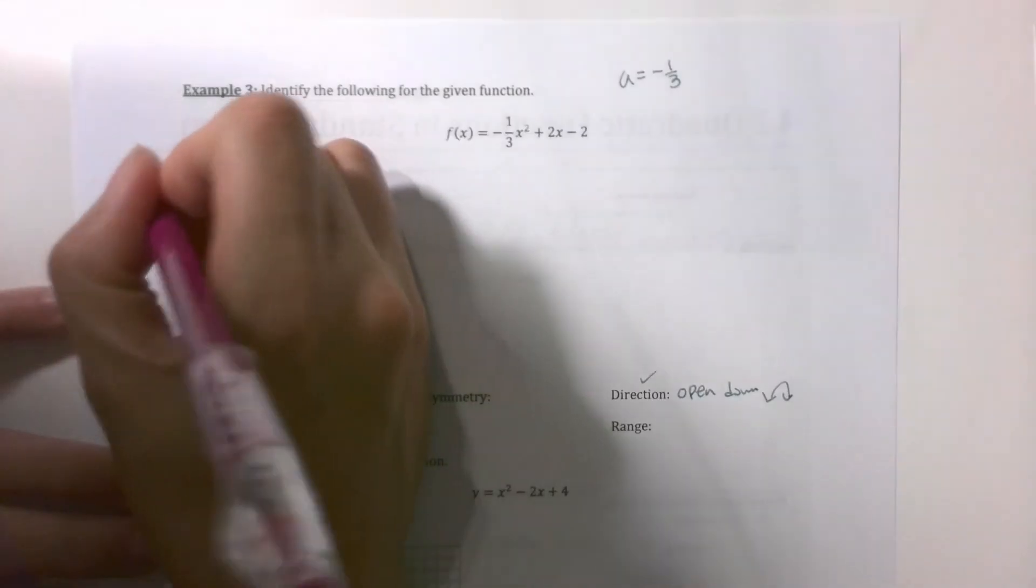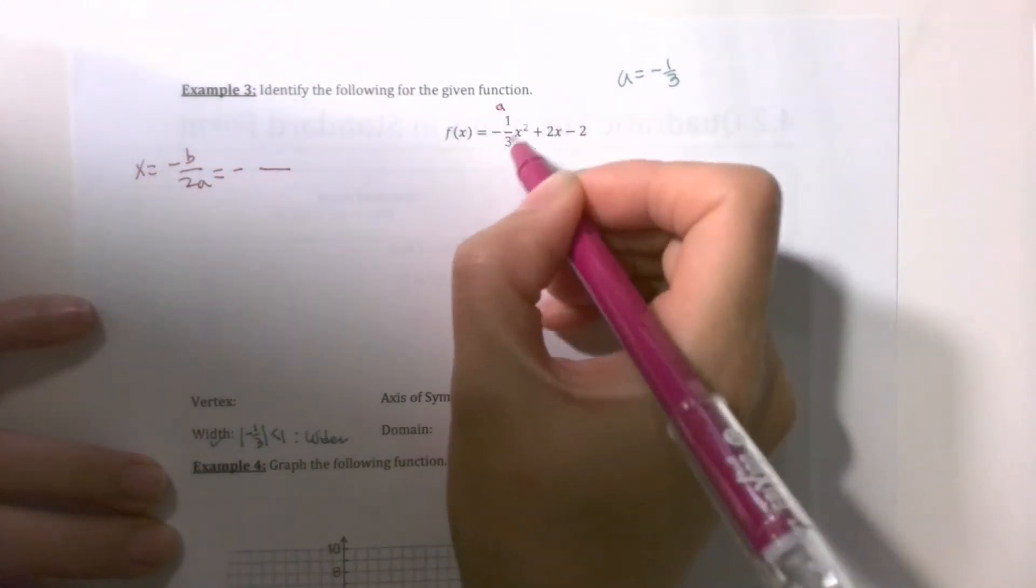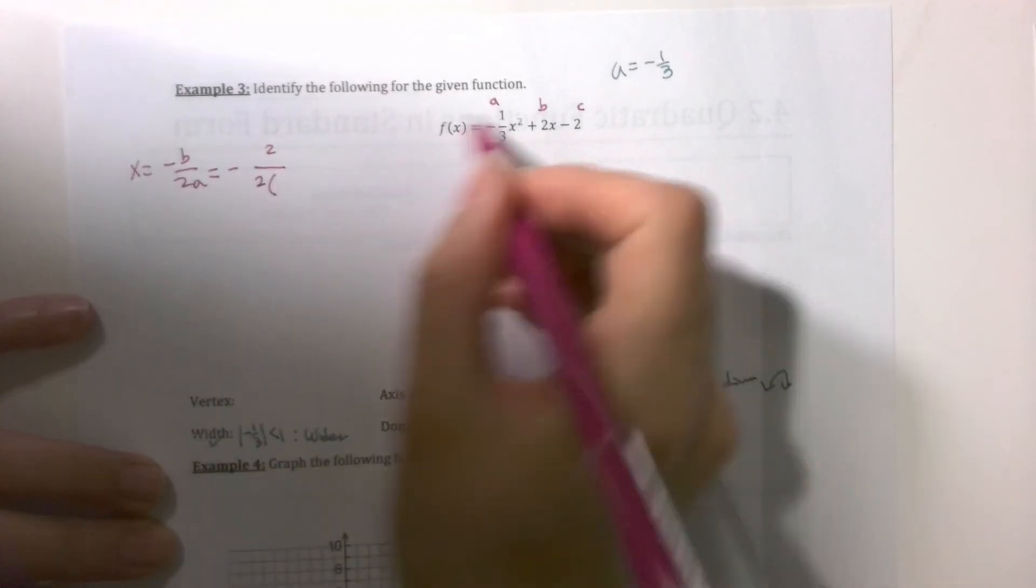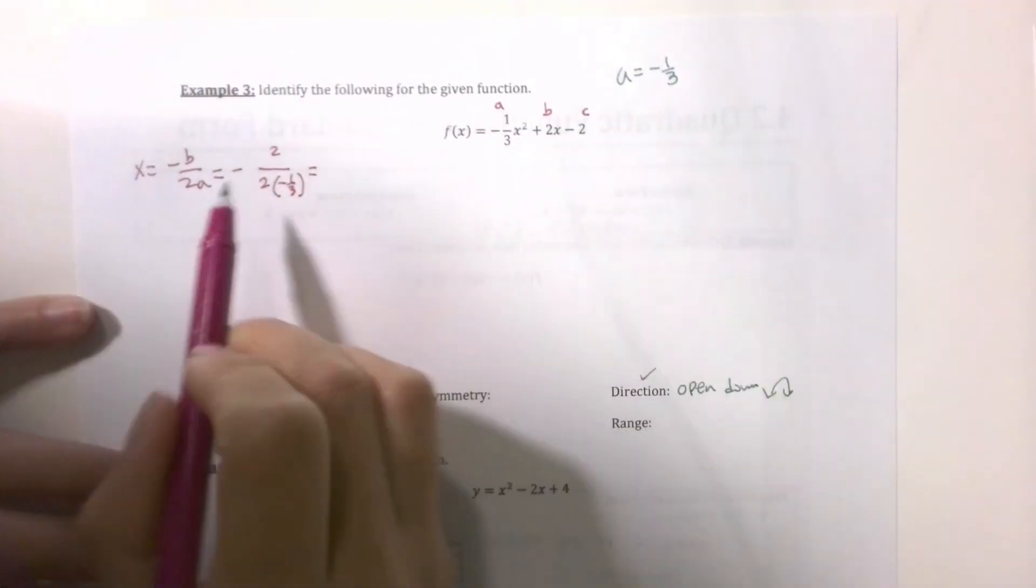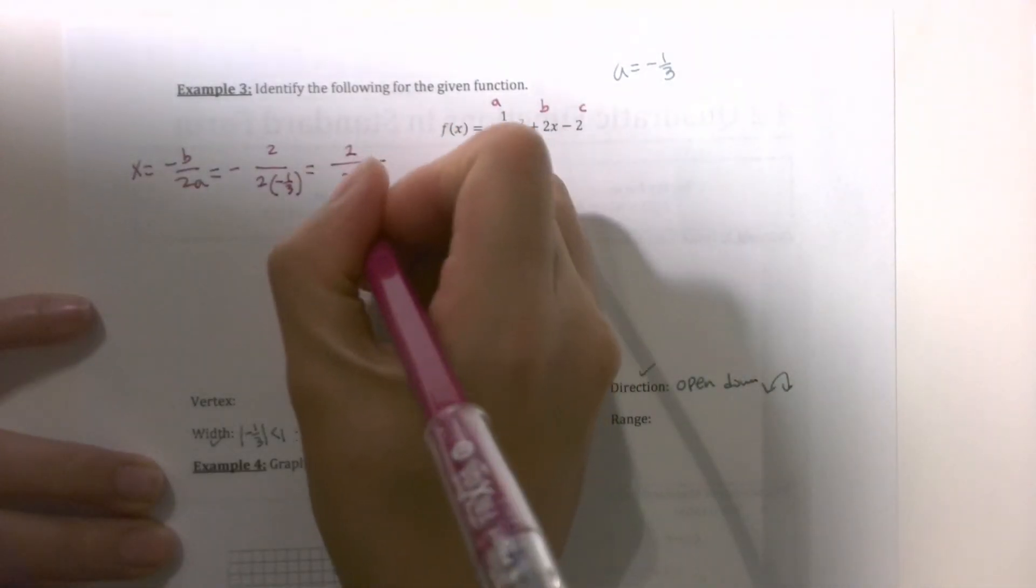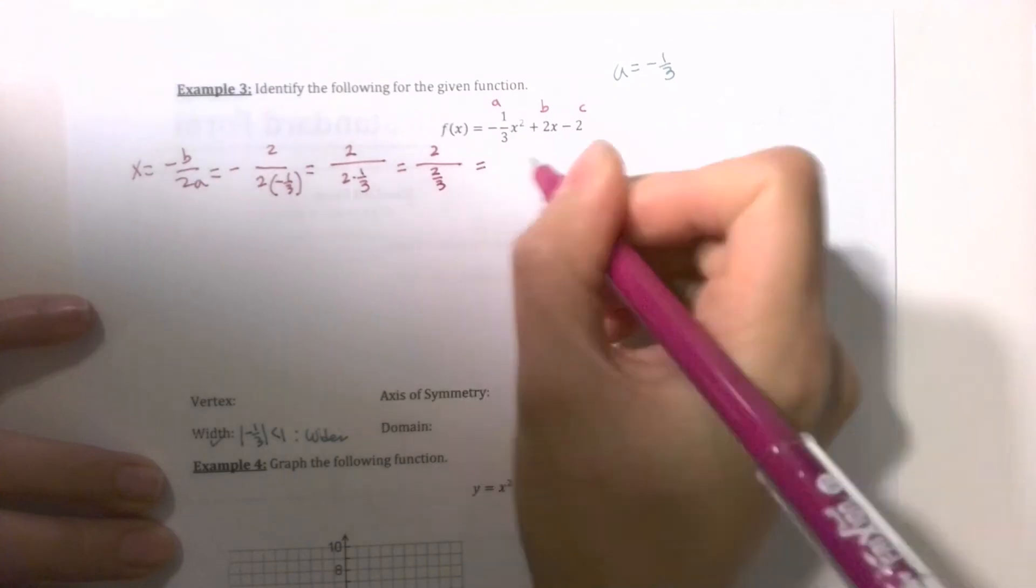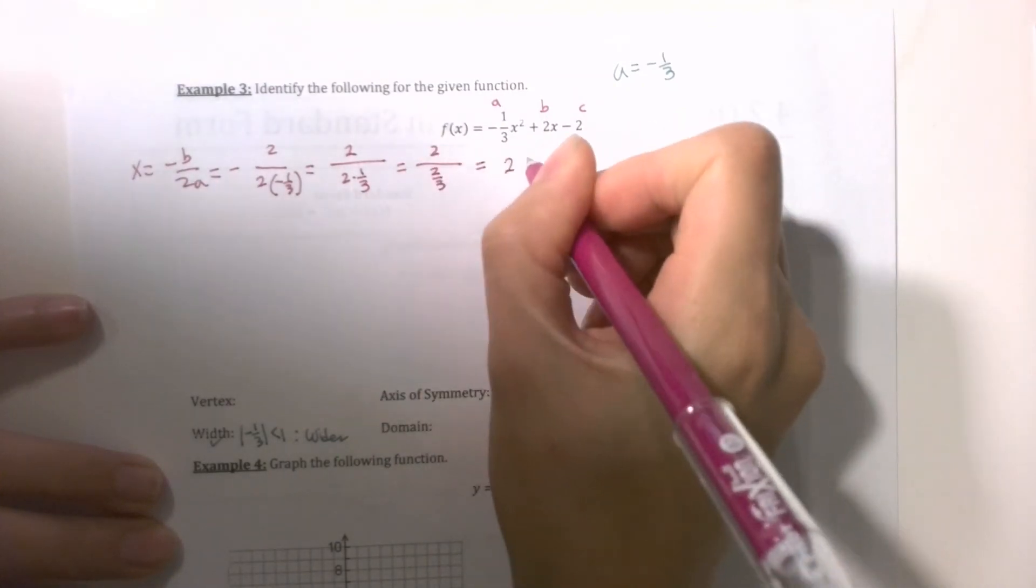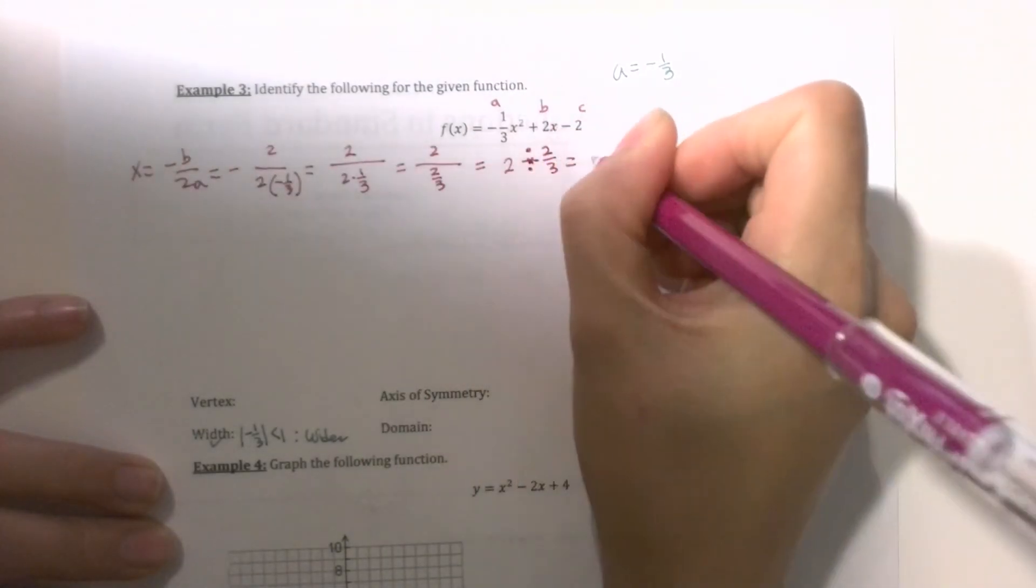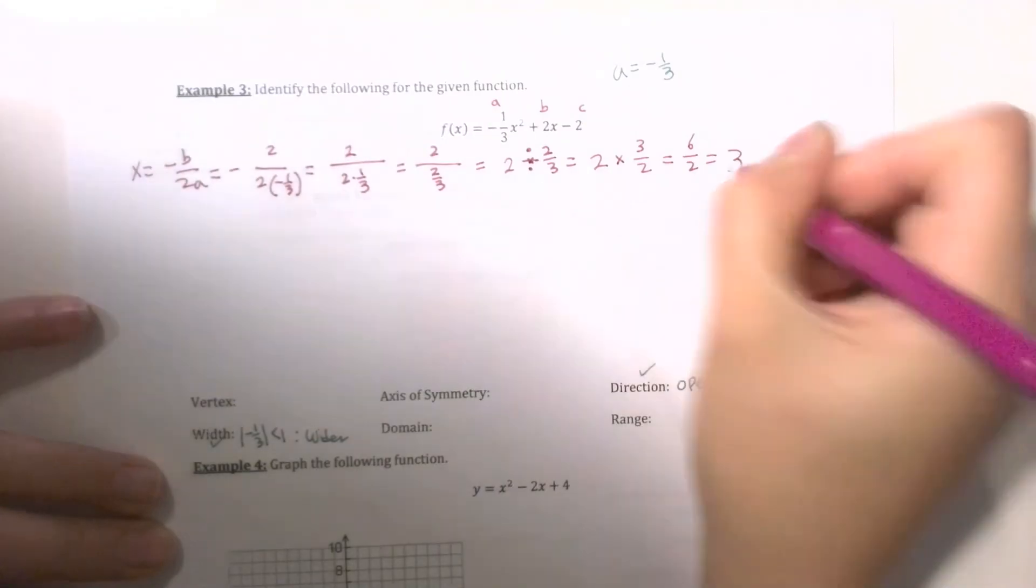Now let's find the vertex. How do you find the vertex? X = -b/(2a). Plug it in. Negative, what's the b? So a is -1/3, b is 2, c is -2. B is 2 over 2 times, what's the a value? -1/3. Oh, fraction. Be careful. First of all, negative divided by negative is positive. So I have 2 divided by 2 times 1/3. What's 2 times 1/3? 2/3. 2 divided by 2/3. Dividing by fraction is same as multiply by reciprocal. 2 divided by 2/3 is same as 2 multiplied by the reciprocal, which is going to be 6/2. That is 3.